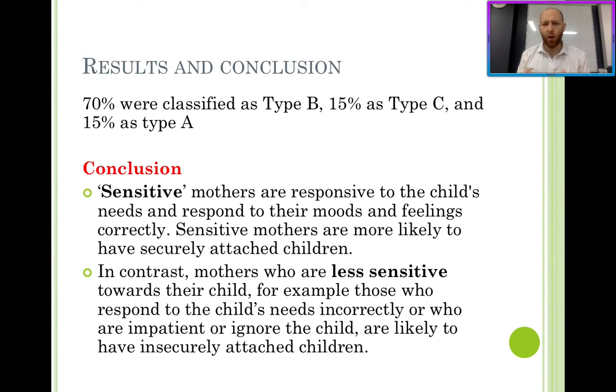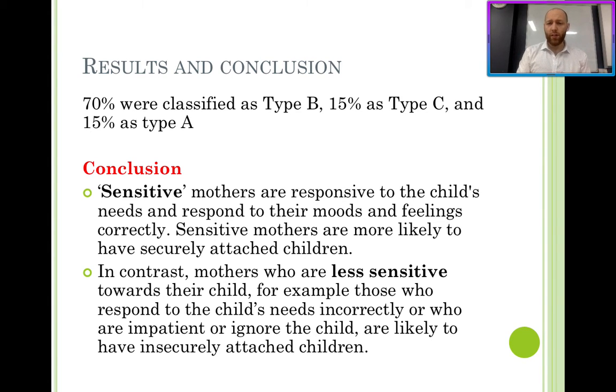So a type C child, her mum or his mum is inconsistent. Sometimes they are there for them and sometimes they feel that they are not. And as a result, when their mum leaves, they don't know how to act. Remember, when the mum returns to the room, the reason they were crying is because they should be upset because mum had left. And the solution to their problem is mother returning, but this doesn't solve their anxiety.